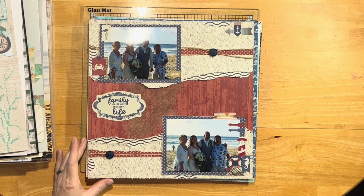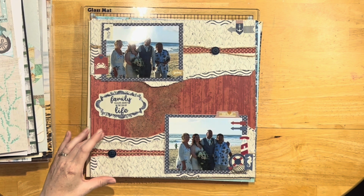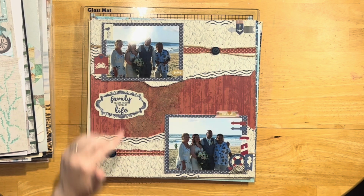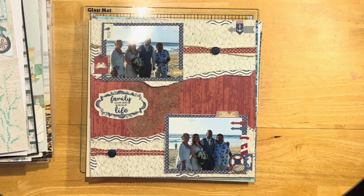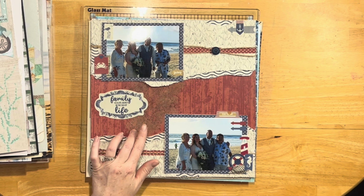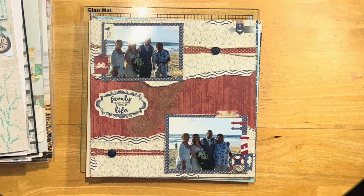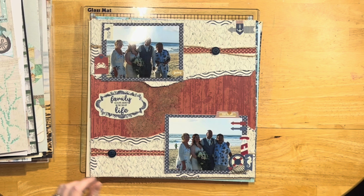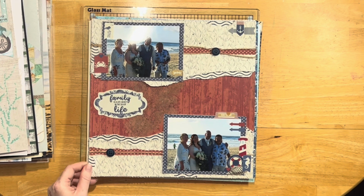This one is fun. This one I separated some paper. I actually used twine and a button here, which I like. I don't use many buttons on my layouts. I did some texture paste with some brown, so it kind of looks like sand here. And this adds some other fun colors to the wedding album with the reds and the blues. So I like how that turned out.